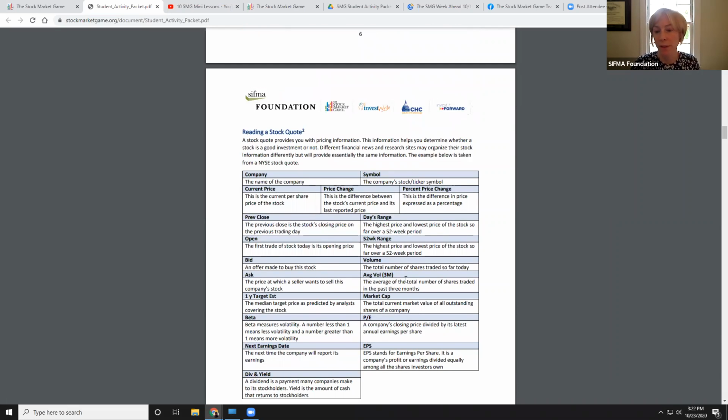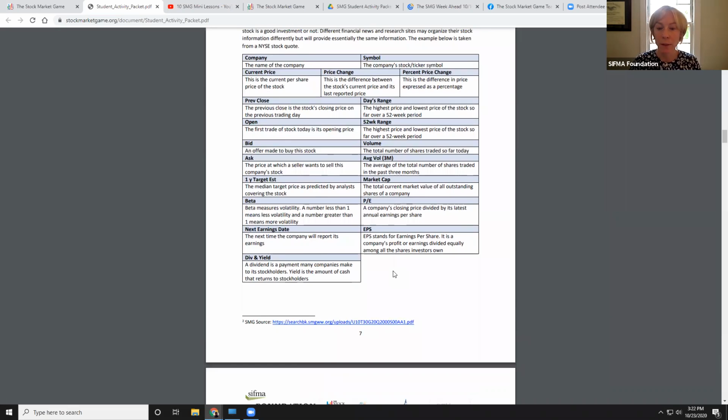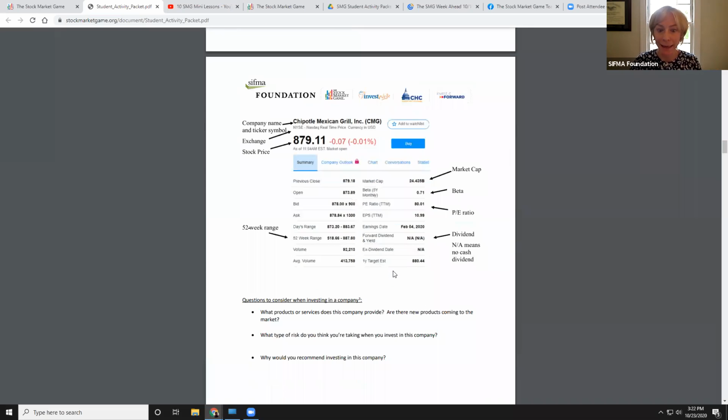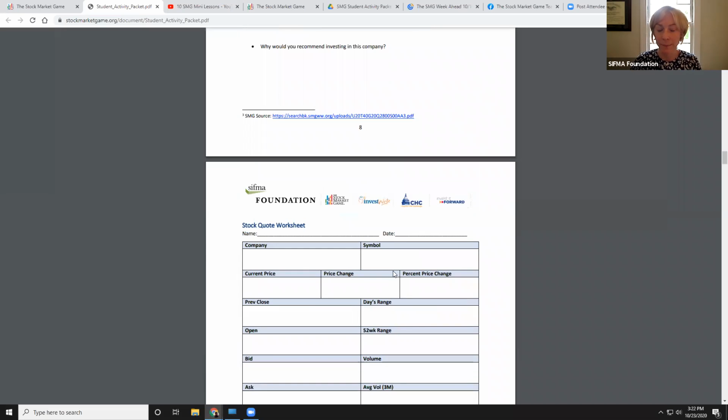And you know your students. There are going to be some students who pull this up in their portfolio, or you provide this to them, and they're like, no way I'm going to read this. No way. I need my teacher to walk me through this. But then you have some students who are like, oh, this is awesome. I can look at this. I don't need to wait for my teacher to walk through this. I get it. And I can do this even when I'm not in class.